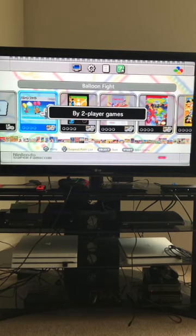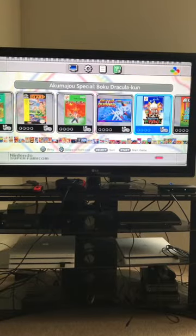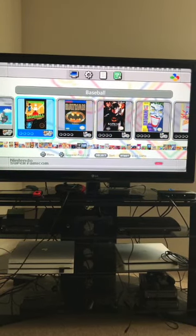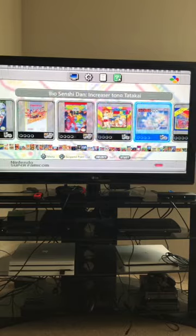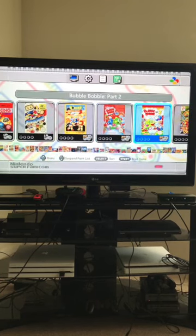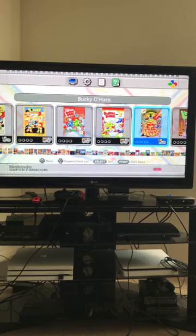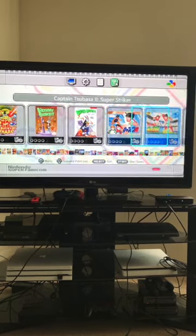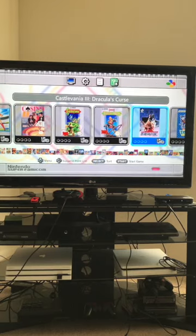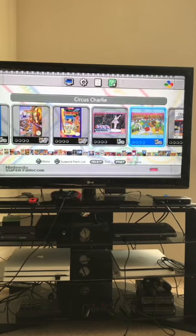Publisher, title. Played. But yeah, there's a ton of games on this thing. Some American, some are Japanese. So he wasn't lying. Bubble Bobble, and that's like the really rare one, Bubble Bobble 2. Bucky O'Hare, Bugs Bunny. Castlevania. Castlevania 2. Castlevania 3.